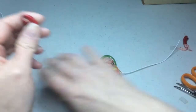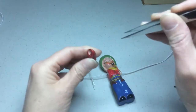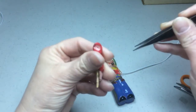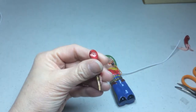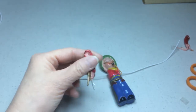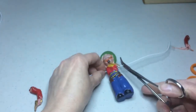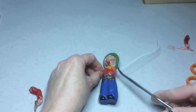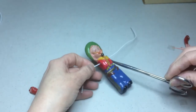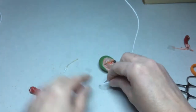What I'm going to do is take my tweezers and push that down in there. And it's okay. It won't do any harm to just stay in there forever. But now you can see I've got a hole in the end of that arm. And I need to make another knot. But first, just to be on the safe side, I'm going to take my hemostats again and clip onto the cord. Now, I have learned from doing this the hard way that you think you're not going to pull it through, and you do.